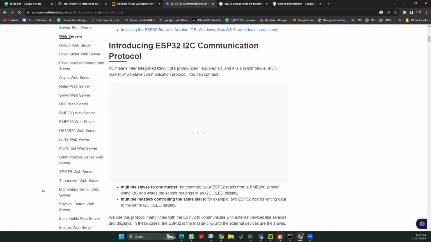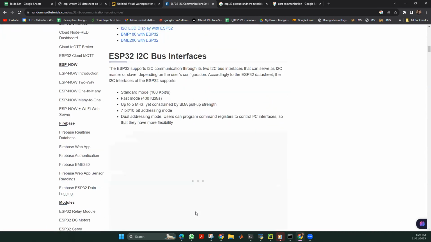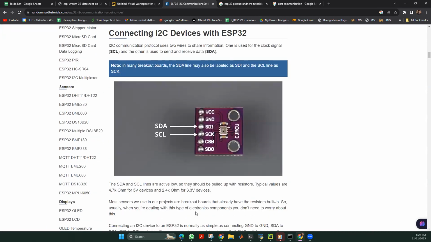And if that protocol uses multiple inputs, it needs multiple pins: the SDA pin and the SCL pin, which are used to transfer the clock signal and also the data signal.